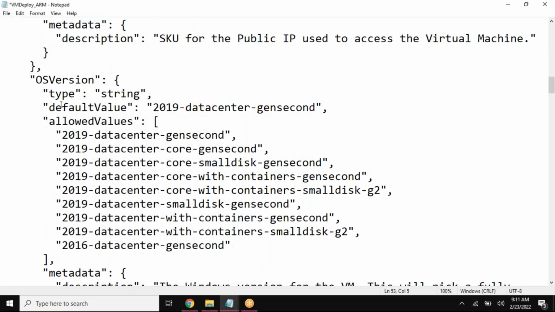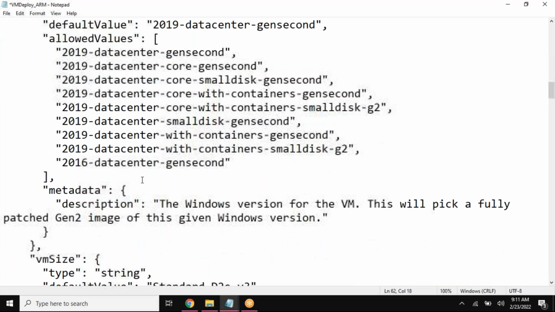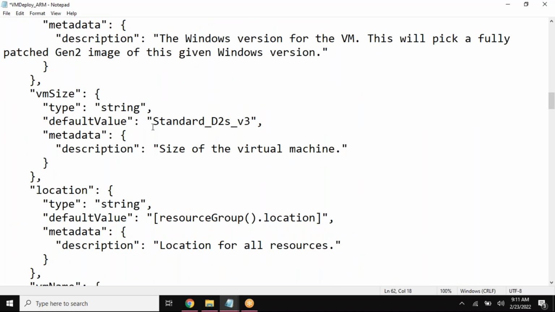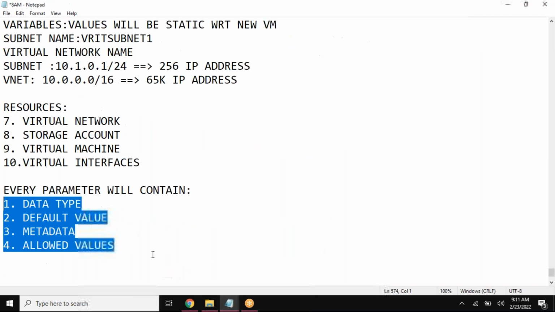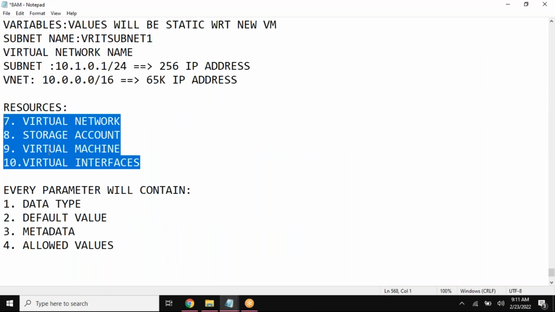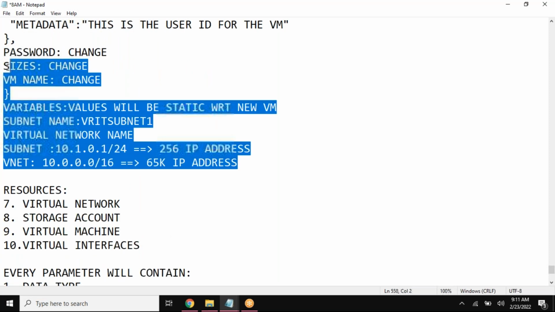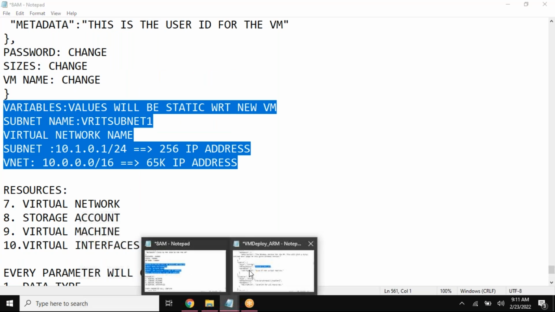Hope you understood, guys. Any questions up to this level? In your parameter section, you're just declaring the values only. I'm not trying to create any resources yet. I'm not into the actual resource creation yet. I'm just declaring my values, that's it, not more than that.